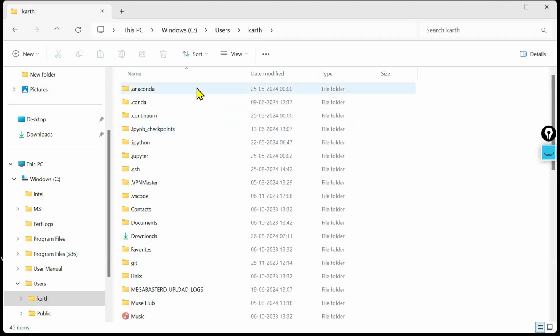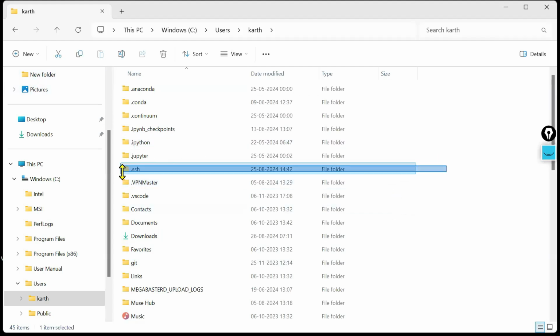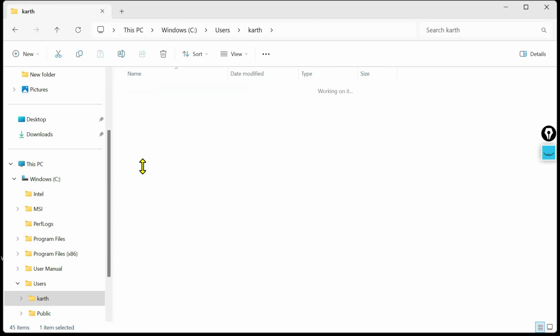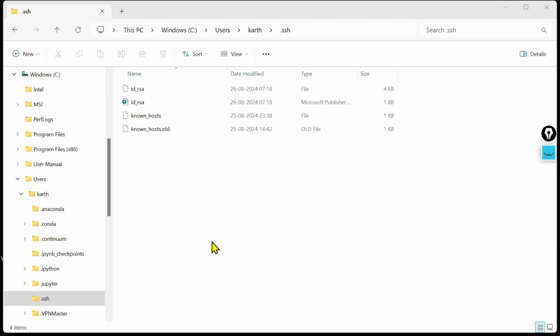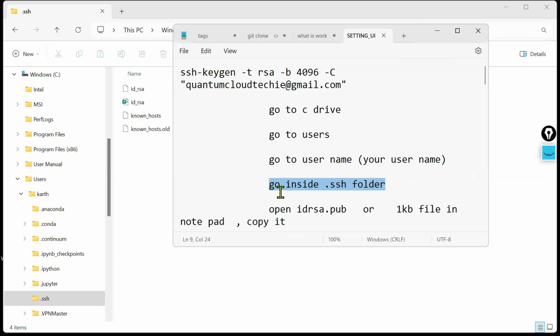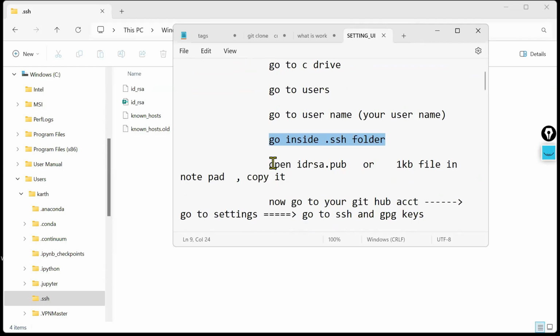Here there are multiple folders, and you can see this one, .ssh. Click on .ssh. In some laptops it shows as id_rsa.pub, and sometimes it just shows id_rsa. If id_rsa.pub is there, just open that.